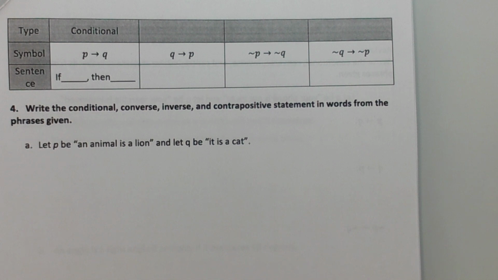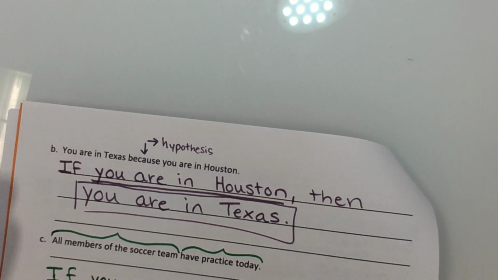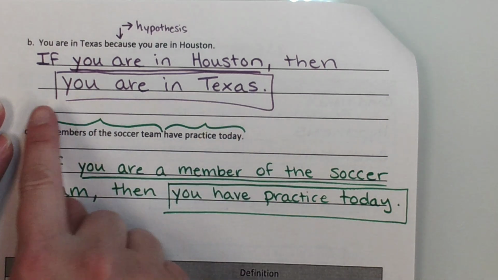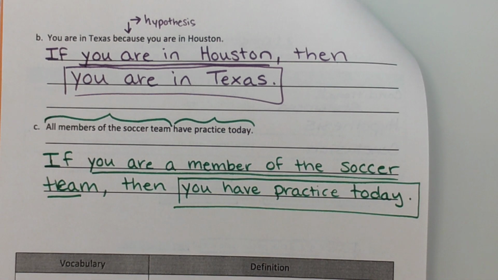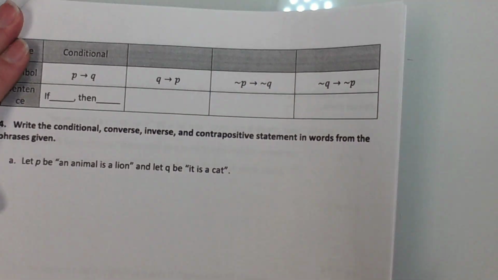One of the things though that people tend to do is they assume that if you can read it one way, that you can read it the other way. Specifically, they do this a lot in mathematics. But we've already come across situations where that doesn't work. Going back to, if you are in Houston, then you are in Texas. When we flipped that around and said, if you are in Texas, then you are in Houston, that's not always true. But if you are in Houston, then you are in Texas is. And this is an important piece because in math, people tend to assume they're both true, which causes issues.